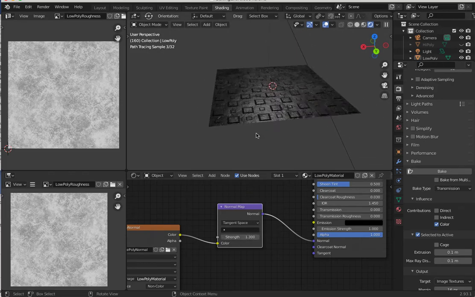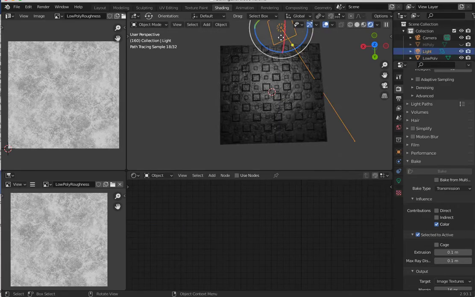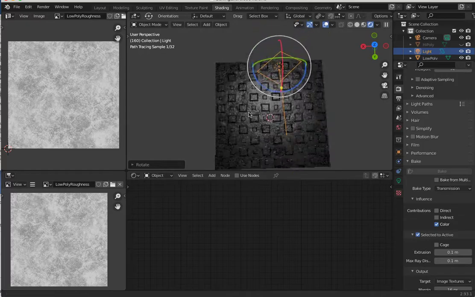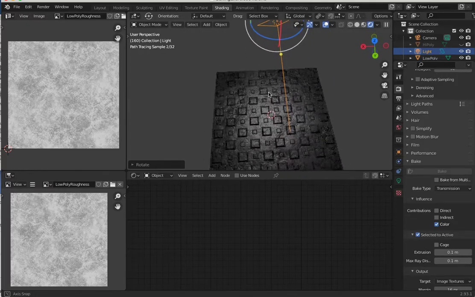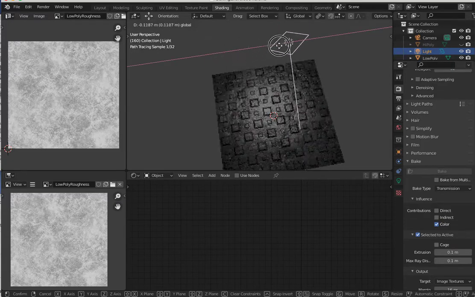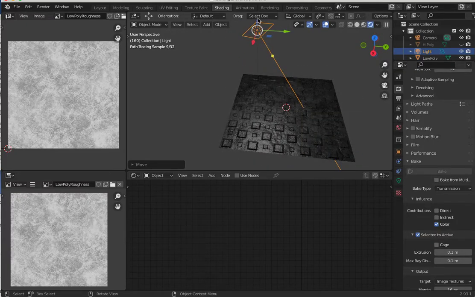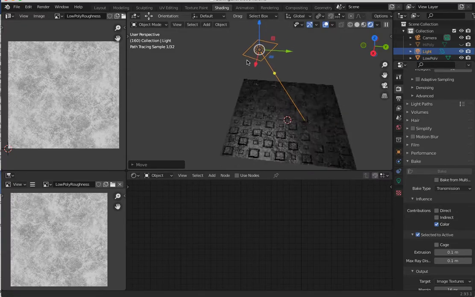Yeah, it looks a little bit flat still, but it depends how you're going to use it. If you have a lot of distance in your extrusion, then you might need to do something different.